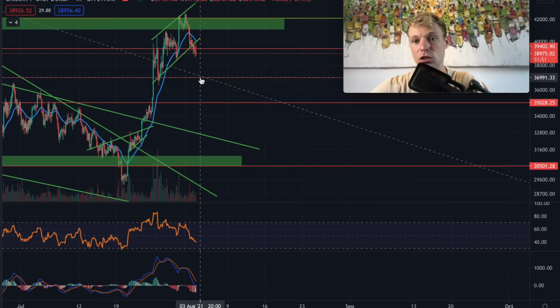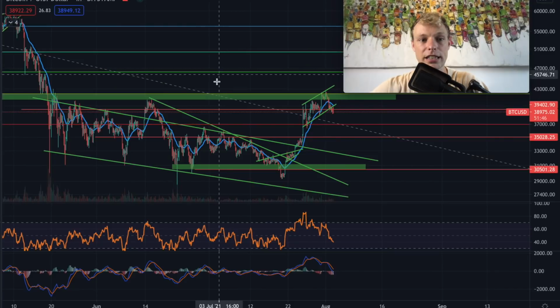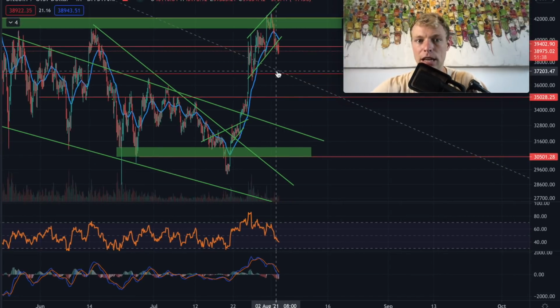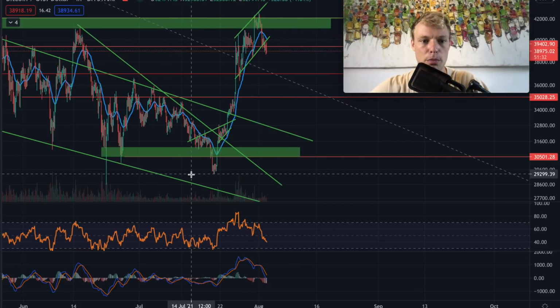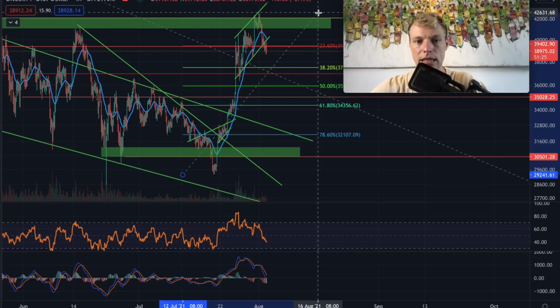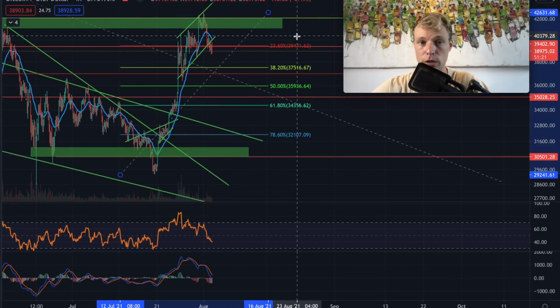That is at approximately 37,000 US dollars. We can see that there is some confluence with 37,000 US dollars in the past during this range. However, I don't think that this is the most significant level to watch right now. I think there are some more significant levels below us, but before we have a look at that, I want to apply a Fibonacci retracement tool from the bottom right here till the top right there, and then we can see whether we can find any confluence with certain levels.